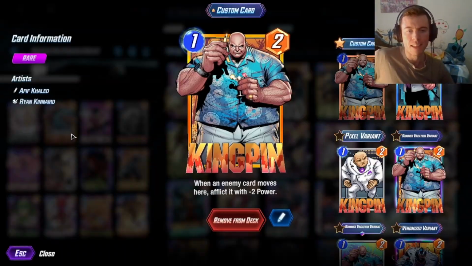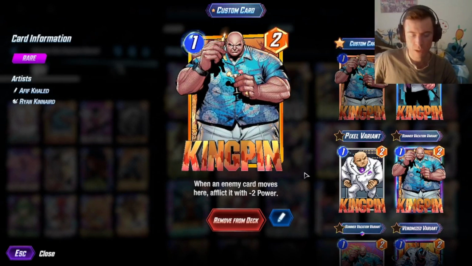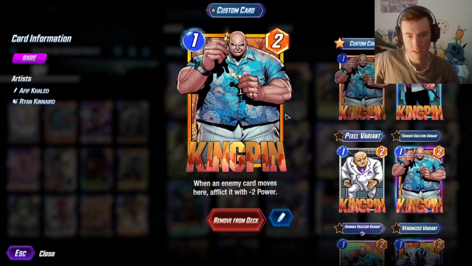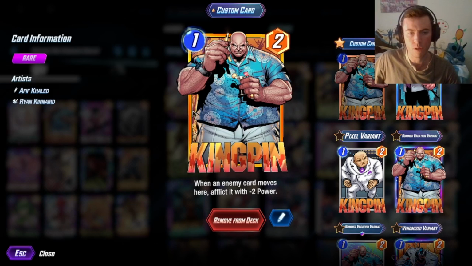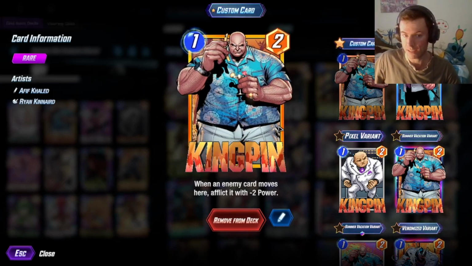Our second card is the mighty Kingpin. His ability is just card text: when an enemy card moves here, afflict it with -2 power. I absolutely love this card. I like this a lot better than its old ability compared to its new ability. It is top notch and one of my favourite variants.